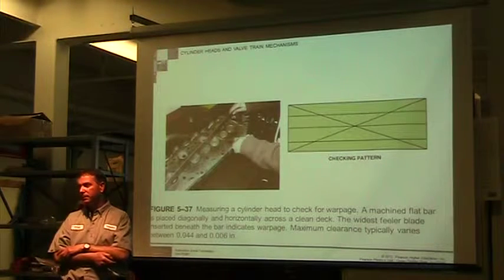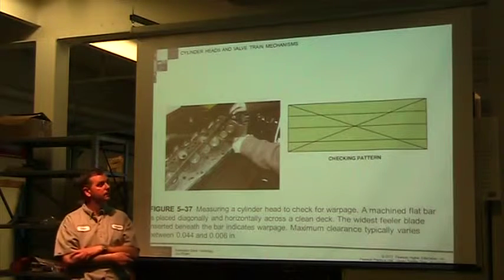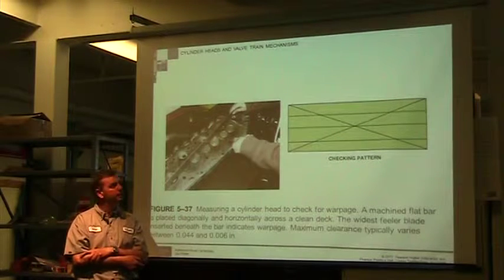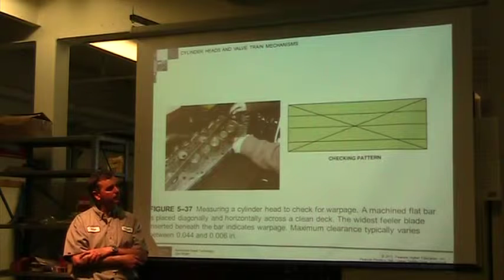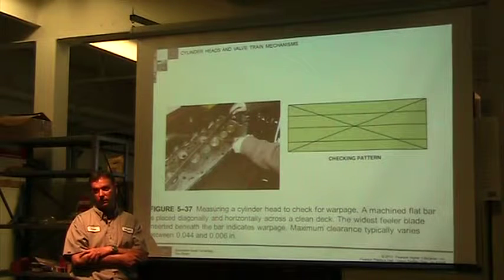But wouldn't there be a, well, I guess it should be the same. If you put your feeler gauge X's on the bar on your heads, you could probably do it. But if you're measuring like a quarter of the way down the horizontal line, you're going to get half of the distance of measurement that you would normally get.